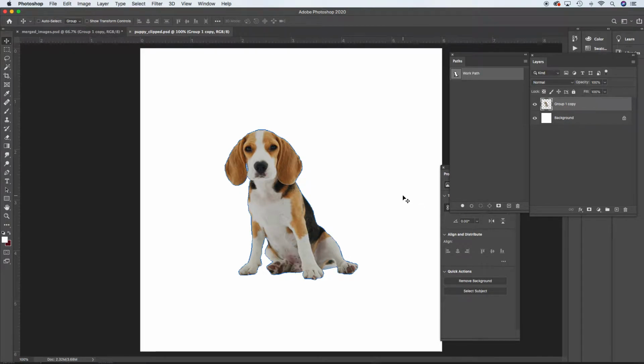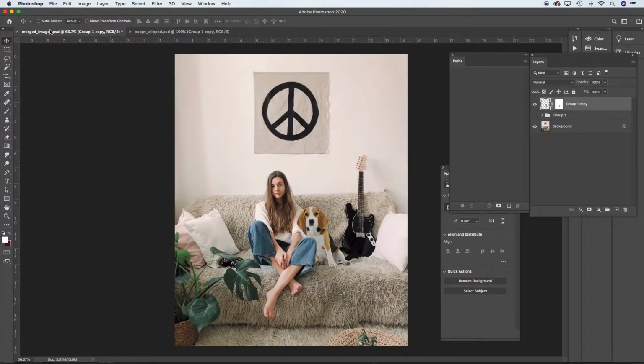So what we did in a previous tutorial was created the path, selected the item, copied and pasted it into another Photoshop image, and that's what we did here, or we dragged the layer and so on. We used the clipping path or the pen tool path to bring this aspect of our image into a larger image and do a merge of sorts.